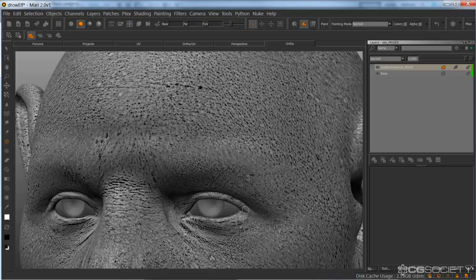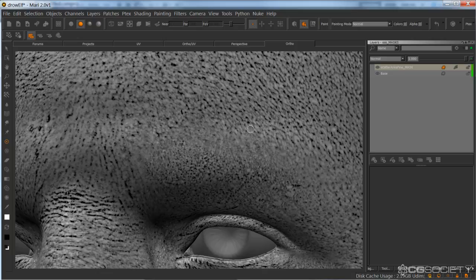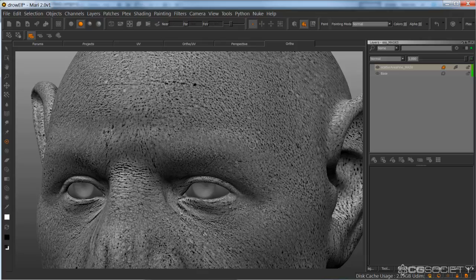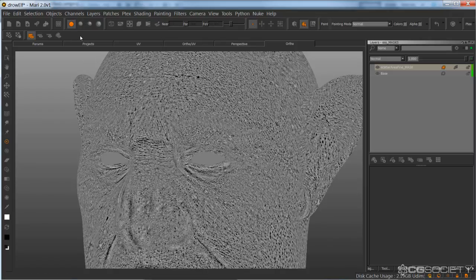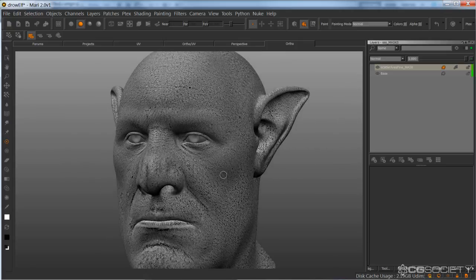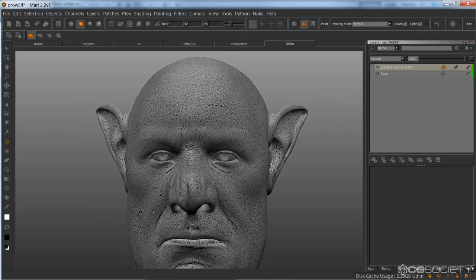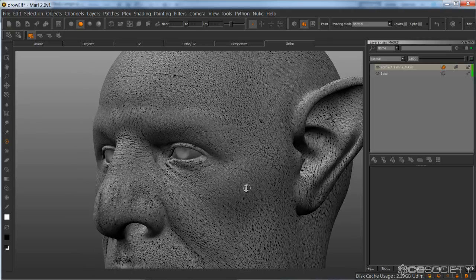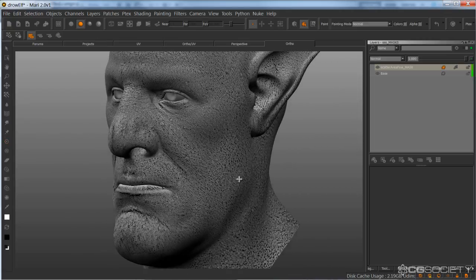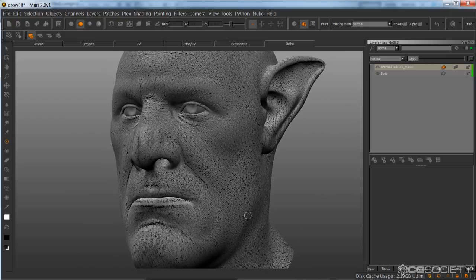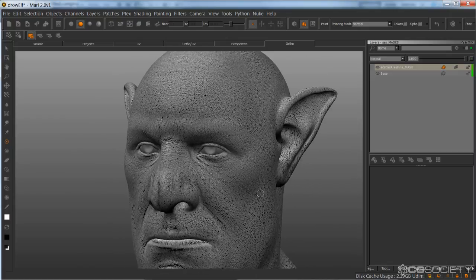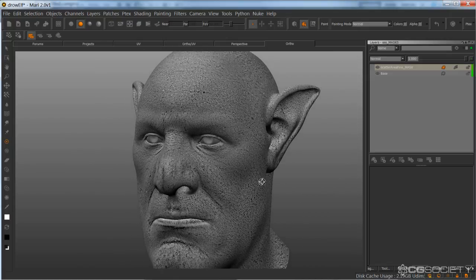So in the pores, in the deep set pores here, we're going to get slightly less scatter. And that's going to also help bring out the displacement detail and have that read much better. Because as it stands, without this map, it's going to be a flat color in terms of scatter area amount, and it's going to wash out a lot of this fine detail that we've painted and spent a lot of time on. So providing a map like this is really going to help you in the long run when you want to accentuate some of that fine disp detail, as well as bring your skin away from that waxy hollow look.